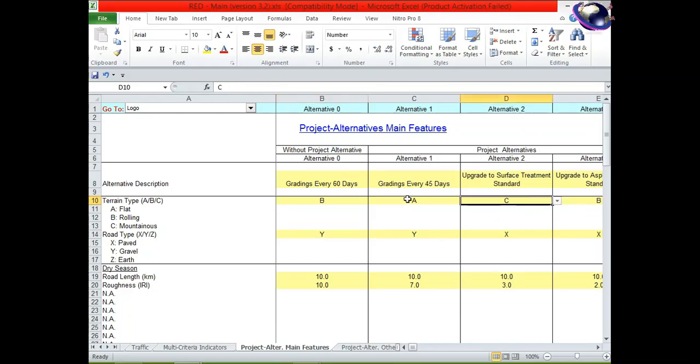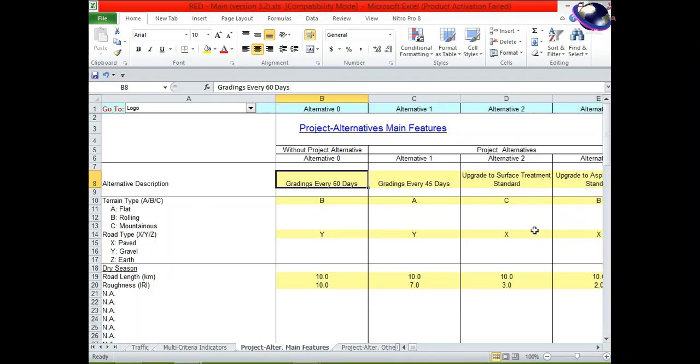I don't need this one. Don't include any data. Just use this one and the last one. Or sometimes you use this one and the last one, which is concrete. This is bituminous. This is concrete. Sometimes you compare alternative 0 against the bituminous surface, or you can compare the gravel road against the concrete surface.